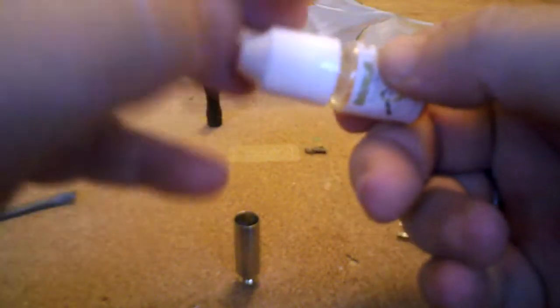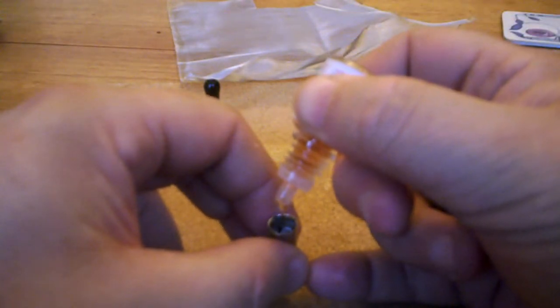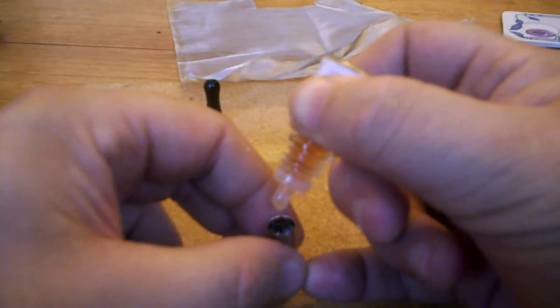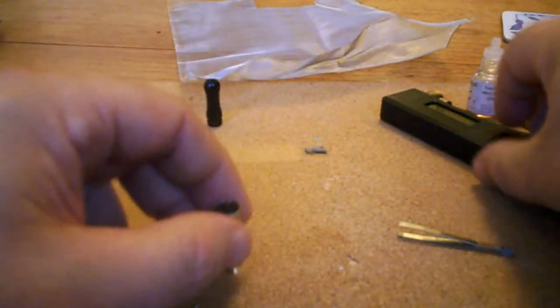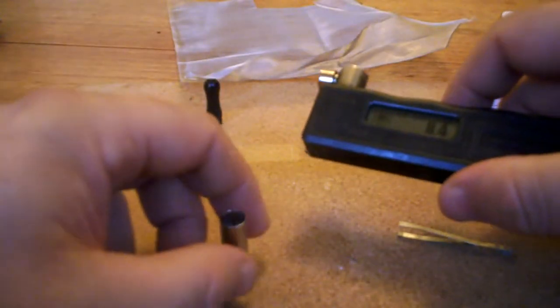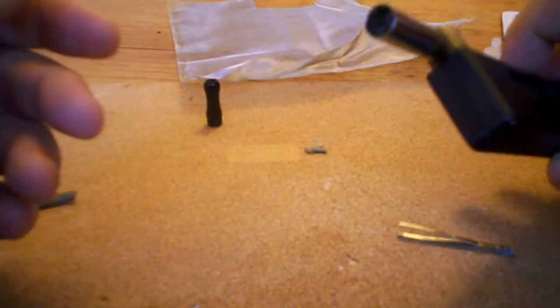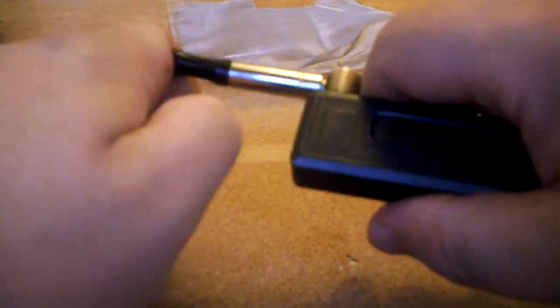So what I'll do to start with, I'll prime this with some juice. I'm just going to use 3-4 drops. I'll do 5. And that would prime it. Because there's a greater density of mesh in there, that should actually hold quite a bit more juice. We'll just need to prime it to start with. Make sure it still fires. Everything's working nicely there. Drip tip on.